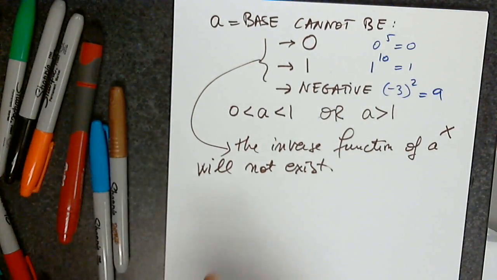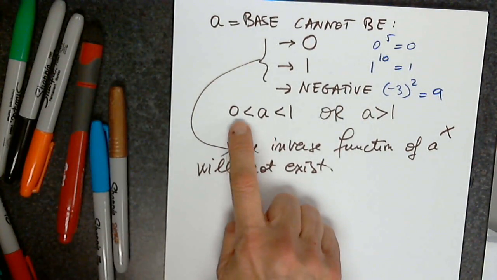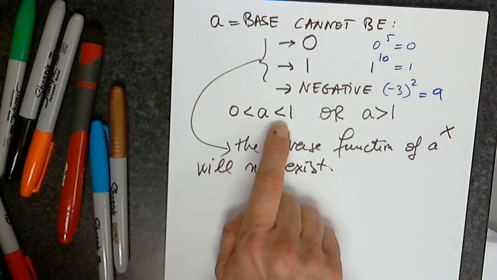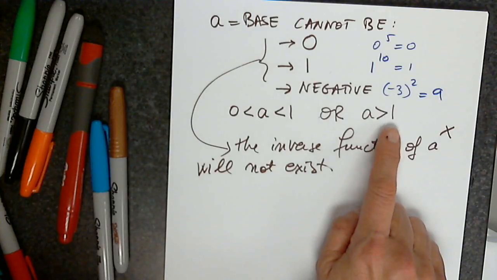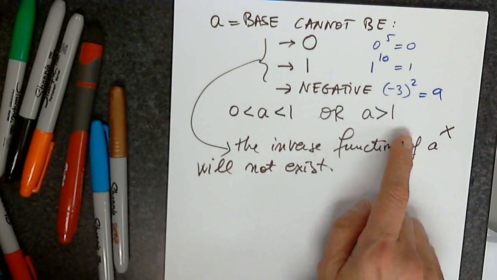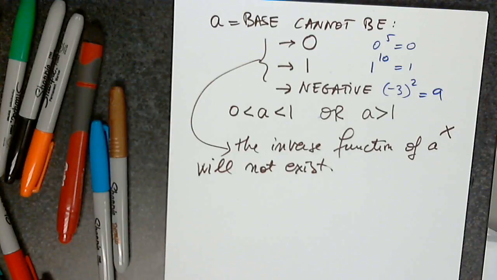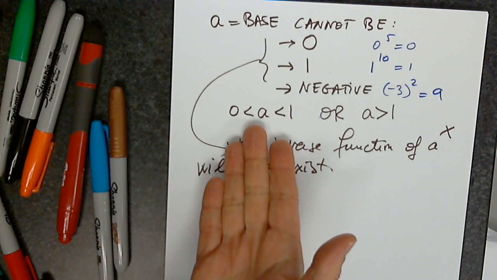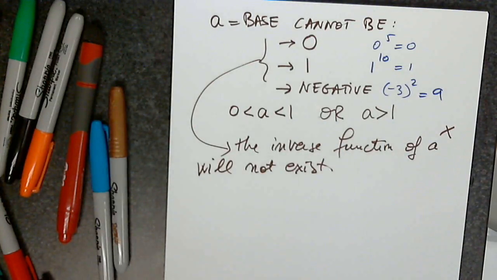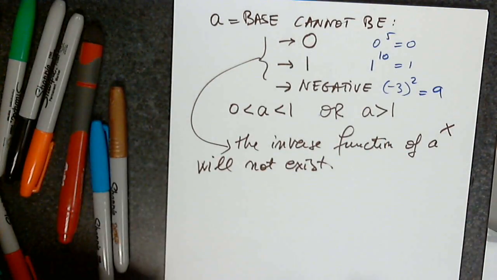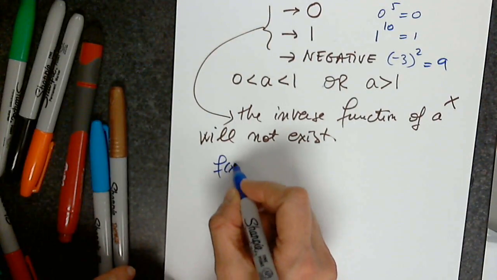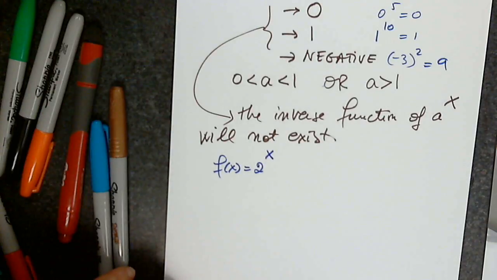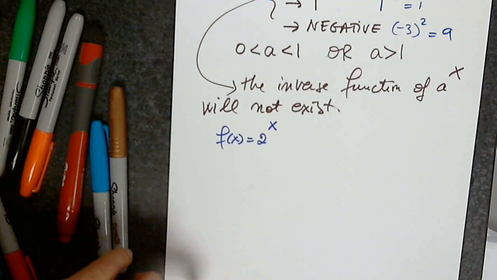Okay, so we have a shape with a base between 0 and 1, like 1/2, 1/3, 1/5. And we have another shape when the base is greater than 1. So this function will look different based on its base. This will have one form, this will have another. So let's start with this. I know I'll finish with one of these two, and we'll continue on Thursday. So let's say f of x equals 2 to the x. Let's just graph this one and we'll stop.